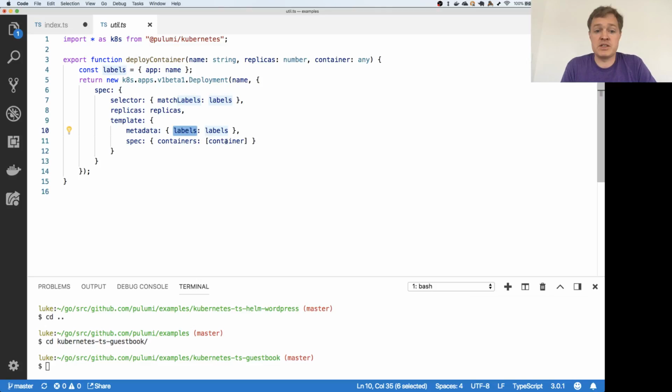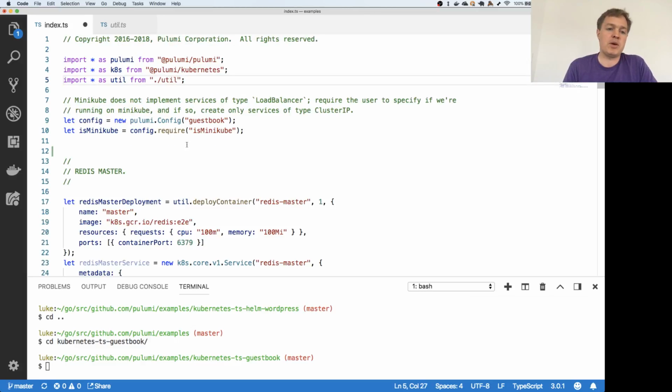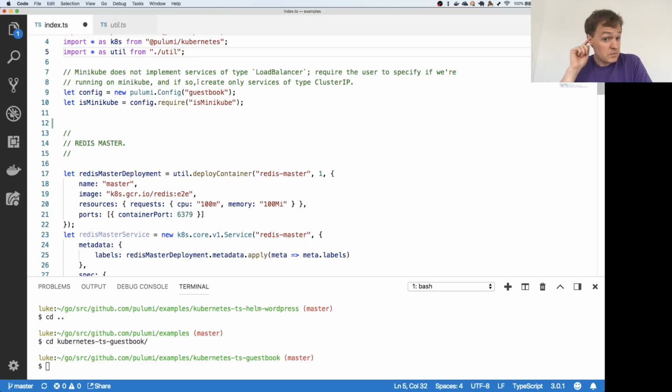And in this case, also just to deploy a single container. So this provides a really simple API surface area to a common pattern that we might want to use throughout this application. Now if we want to make changes to this, we can do it in one place and have those applied everywhere. We can do this without having to do templating where we just match up strings. Here it is actually software. We're getting type checking, we're getting completion lists, we're able to document this with a comment. All the things we'd expect from a software engineering approach. And we'll see how we use that utility in just a second.